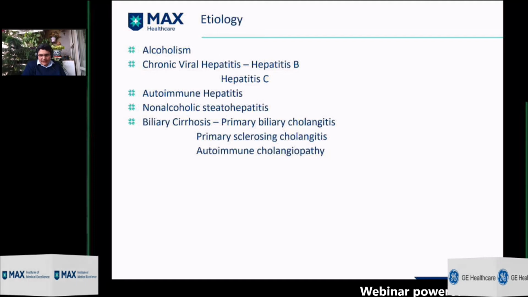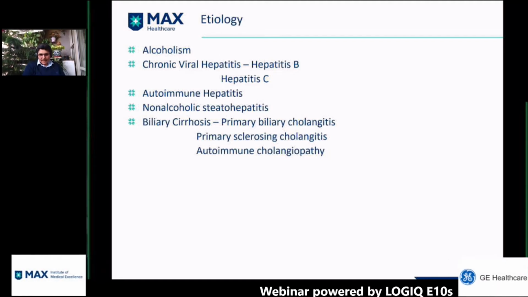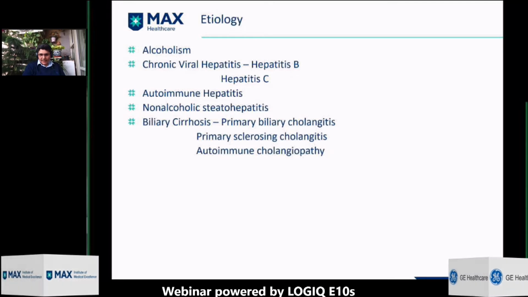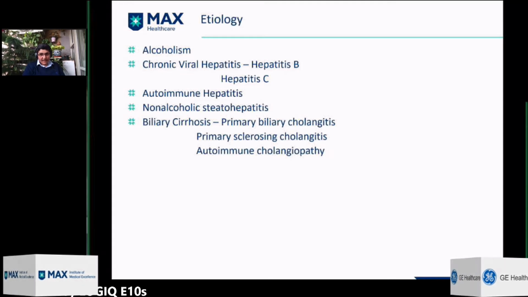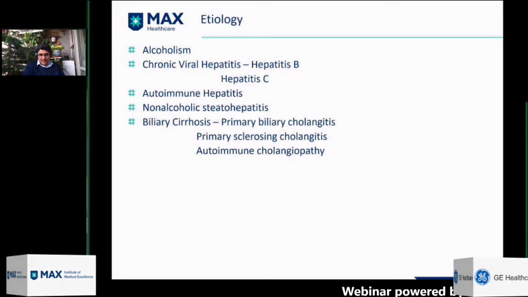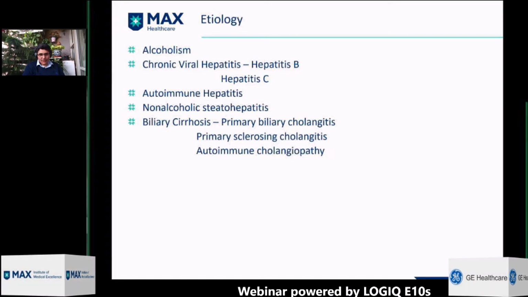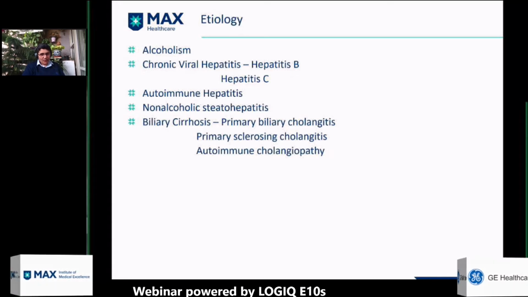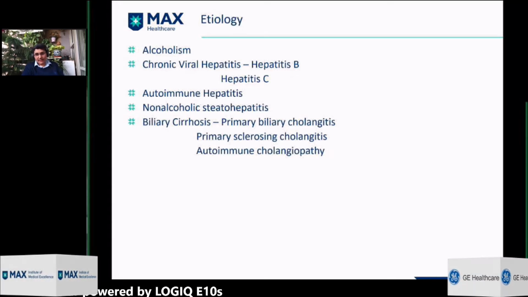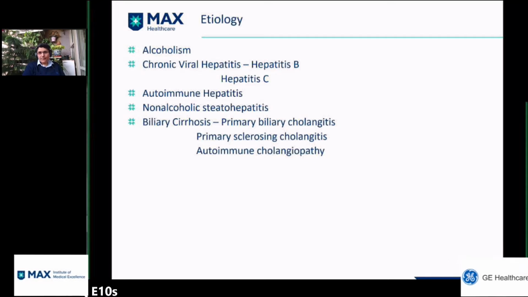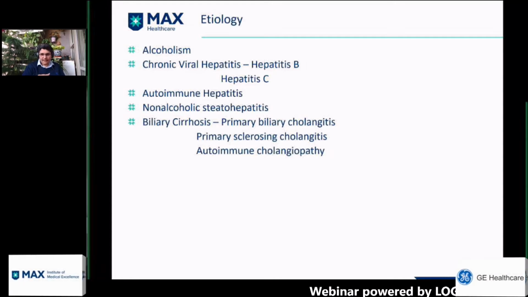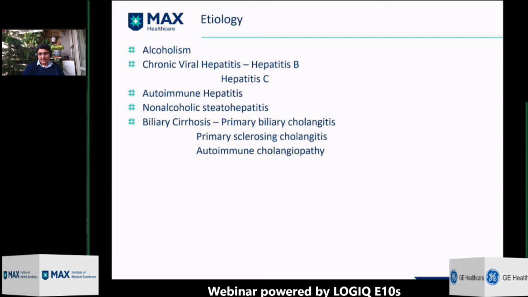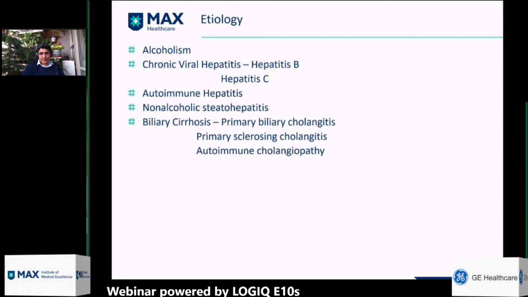So coming to the etiology, the important etiologies for cirrhosis are alcoholism and chronic viral hepatitis B and C, although with a very potent vaccine and great treatment for hepatitis C, these causes should increasingly become less important, but unfortunately, that's not the situation so far. Autoimmune hepatitis is an important etiology. So is non-alcoholic fatty liver disease, especially in the bubble that we deal with. We work in corporate hospitals. We deal with a certain affluent class of society. So in the bubble that we deal with, non-alcoholic fatty liver disease is an important pathology.